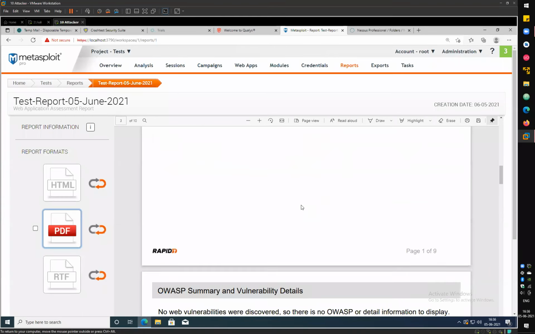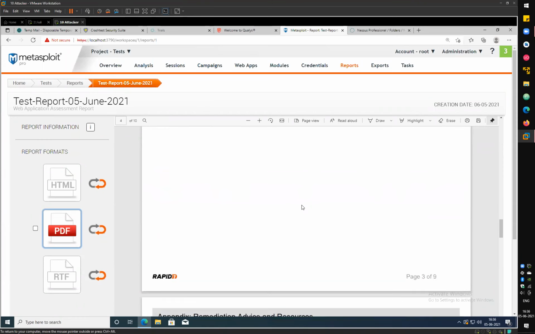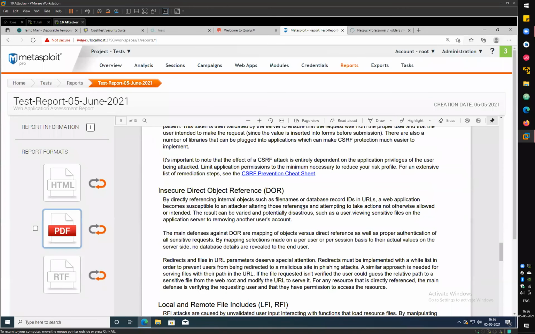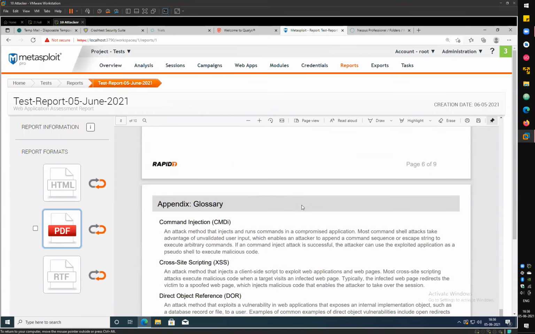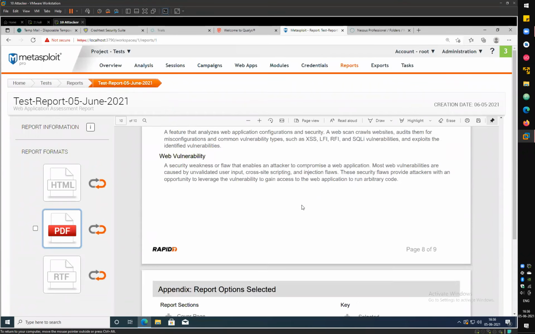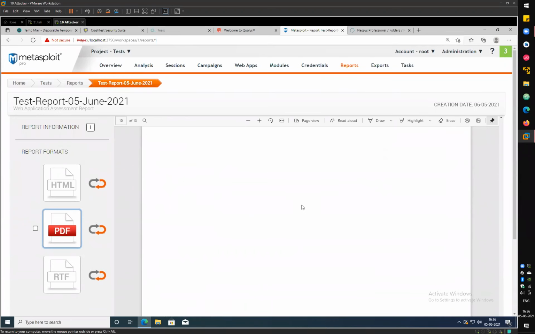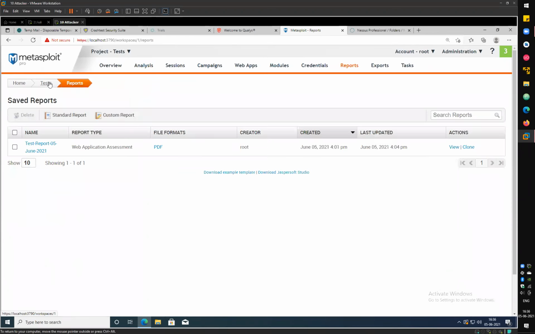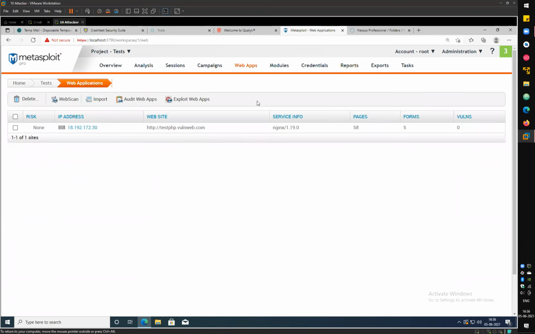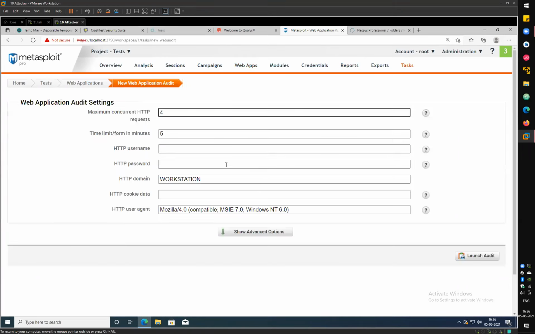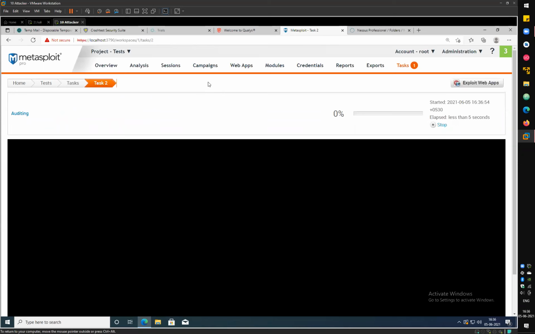The basic scan results here contain basic definitions, and nothing else was here, because we don't get any vulnerability. That's why we don't have anything in our report. But again, you can also analyze your reports through this report tab here, right? And if you go with web applications here, you can go with this test again, or you can create a new test. Audit web apps and username. No, I'm not going with the audit. Let's go with auditing this time.